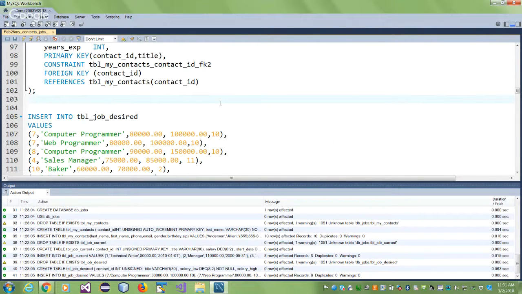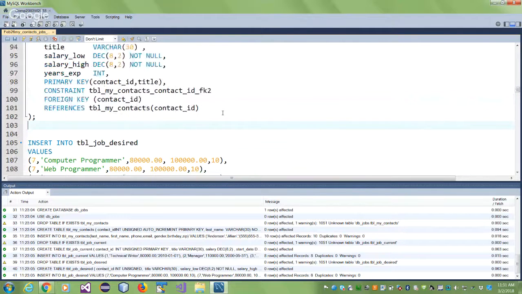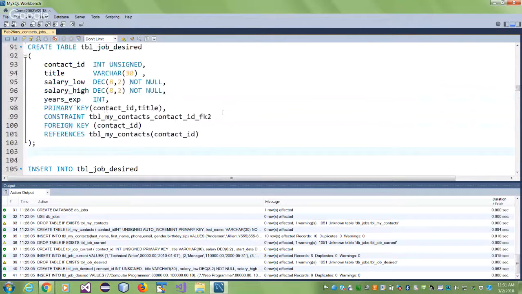You can keep the old one if you want, and nothing will change, but this was a good example where I could do it. And it was very logical also, because a person can desire more than one job. You can argue a person can have more than one current job also. Yes, here it is. You could have a full-time job, you could have a part-time job. You could do that too.